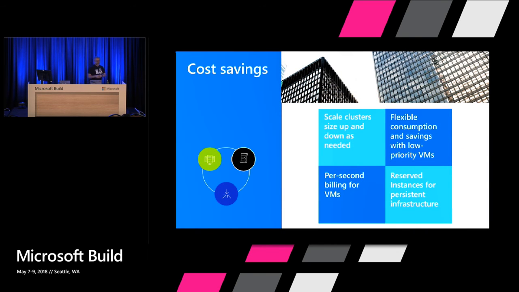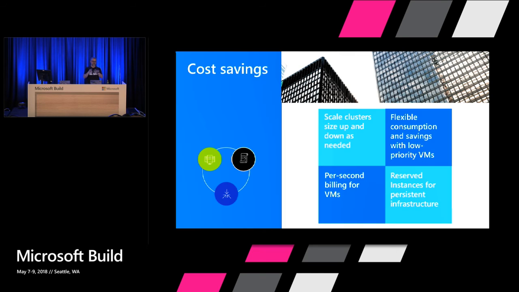Also, one of the really nice things about using Azure Batch is cost savings for doing big and repeated compute jobs. I've already mentioned how you can scale clusters up and down as needed, but what I didn't mention already is that you can save costs by dedicating one or all of those nodes as low priority virtual machines. Now, a low priority virtual machine is one that Azure will just take away from you at any time to serve a higher paying customer. But the benefit of using one of those low priority nodes is they cost about 20% of a regular virtual machine. And it doesn't happen very often.